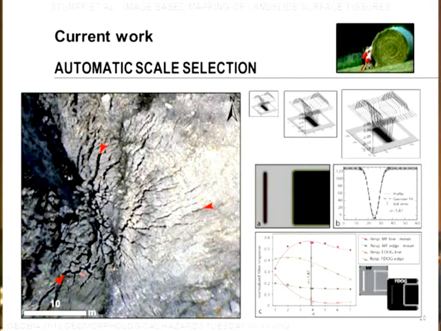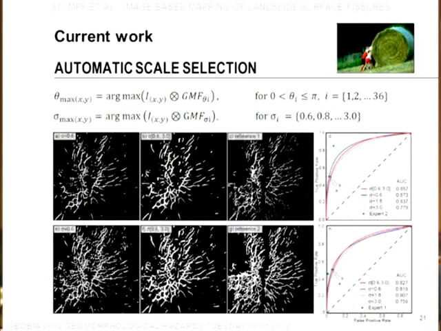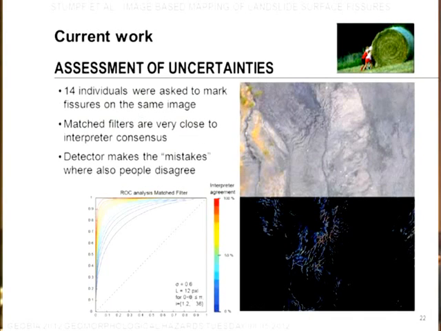Another final thing we look at, we also took, because we now have only one reference inventory. And, well, this is also, there's some subjective judgment involved from the expert. So we got 14 individuals to map the fissures. They sit down in two hours and map them. And we compare their agreement with our detector now. And we want to use that data set, which is then quite a robust estimator of how good we are.